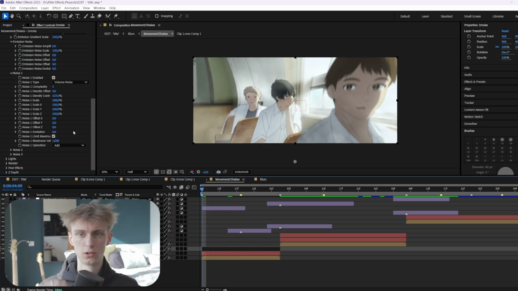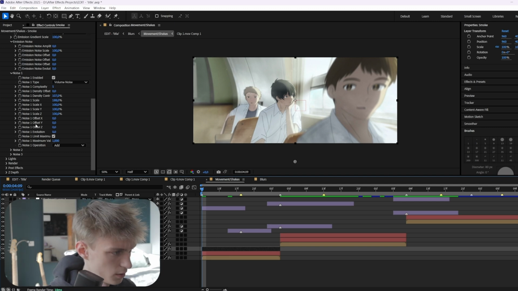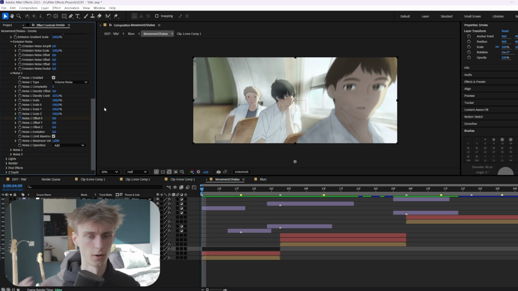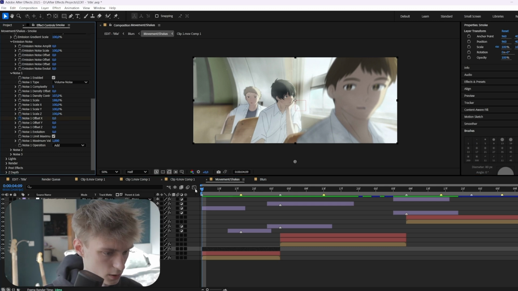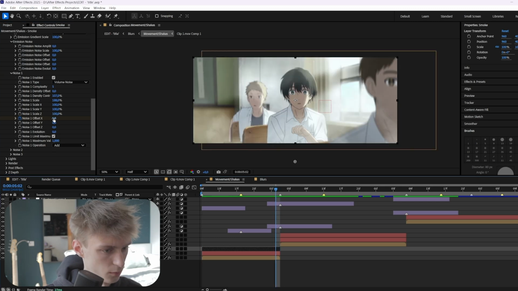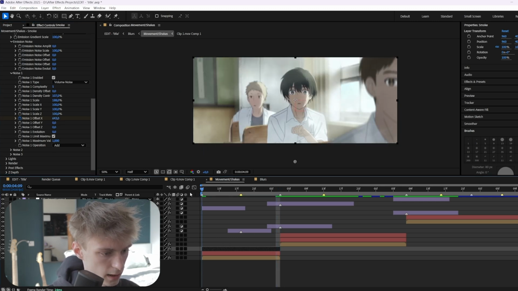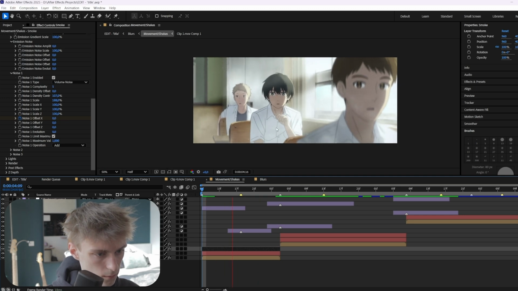From my experience, just keyframing the evolution is not enough to make it look great. So you can also just keyframe the offset. For example, the X one, so it will kind of move from left to right. So you can just keyframe that, go to the end, and then move it to the left, for example. All right, and now as you can see, the fog will move.